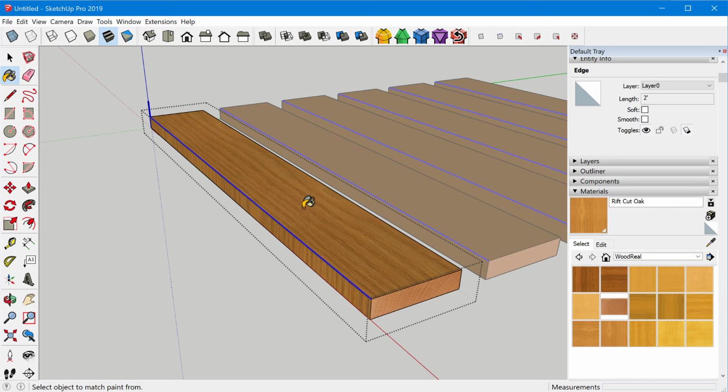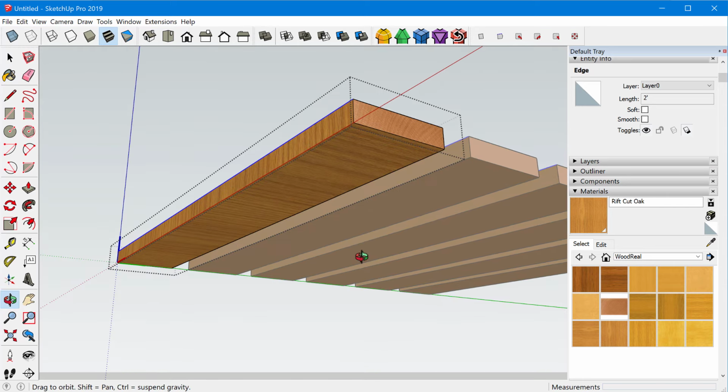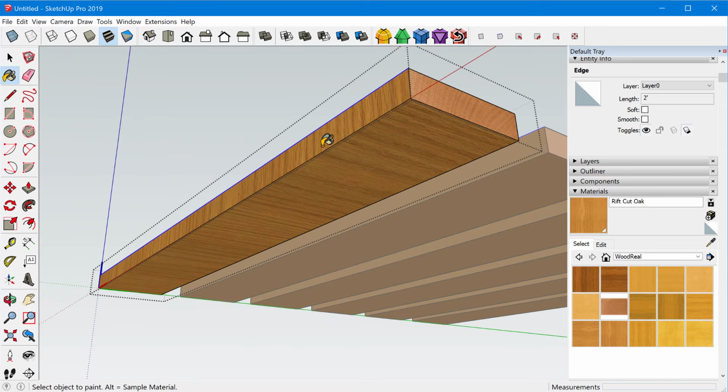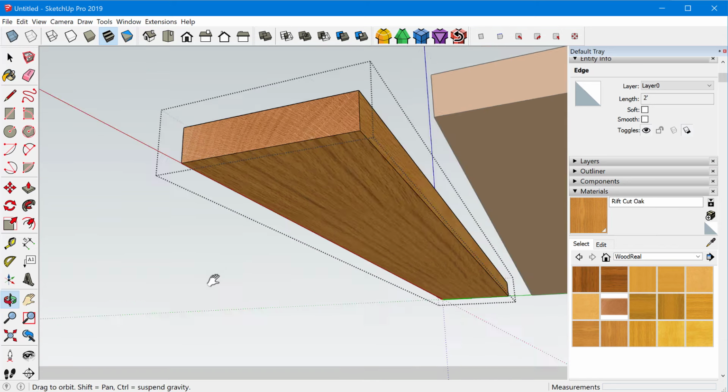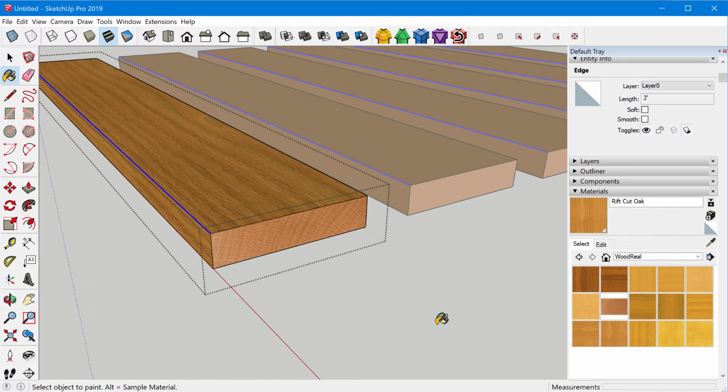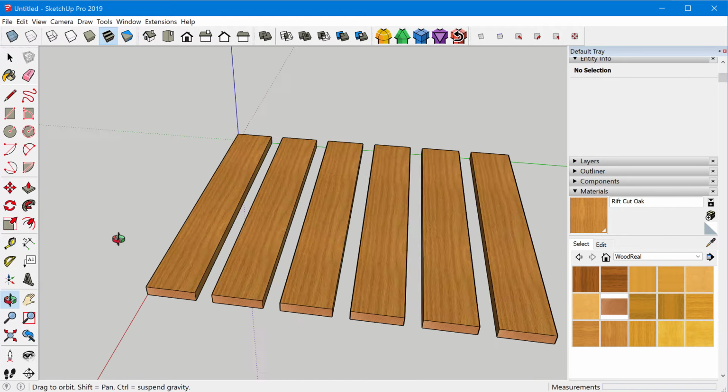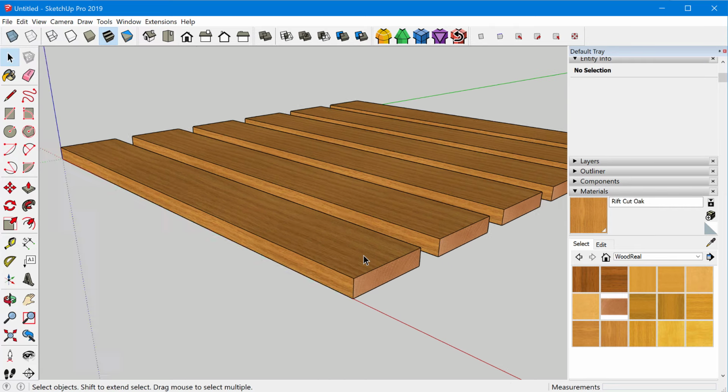If you hold down the Alt key and click, that's going to sample not only the texture, but the actual texture position properties that you've overridden. So now if you go down here and we use that same trick by holding Control and we now apply that texture to this face here, it's going to do the same thing. It's going to look through all connected faces with the matching paint, so it's going to apply that to all of those faces. And since we did this inside of the component, all copies of that component are going to reflect those changes as well.